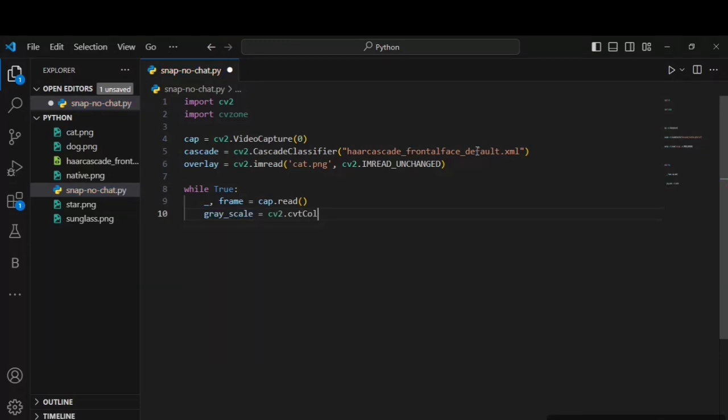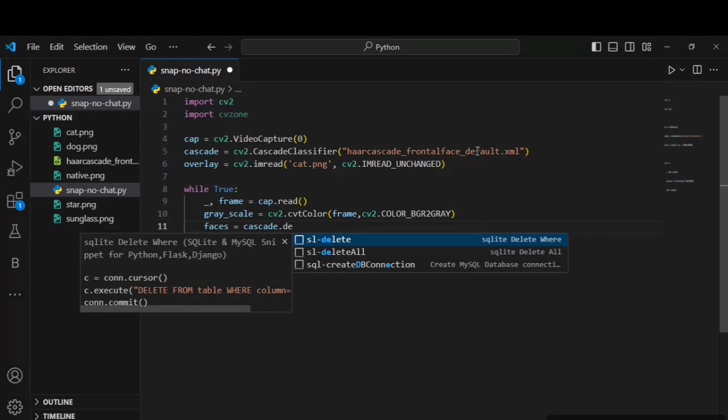Then you have cvtColor, which is going to convert the frame from BGR color to grayscale, which is more efficient for face detection. So it will take the frames and convert them into grayscale so that we can find the face. It is a more efficient way of doing that.